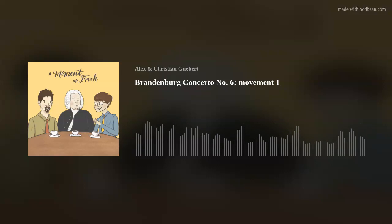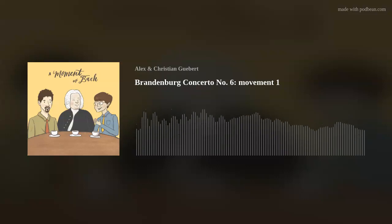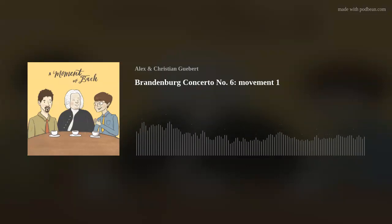The rest of the movement just sort of plays on those ideas, but he also does introduce some dynamic interest by marking some sections piano and some sections forte. And when we get back into the tutti forte, which means everybody playing forte, there's 2 moments that this happens in this movement. And these are my moments for this movement because of the interpretation by Netherlands Bach Society on those moments.